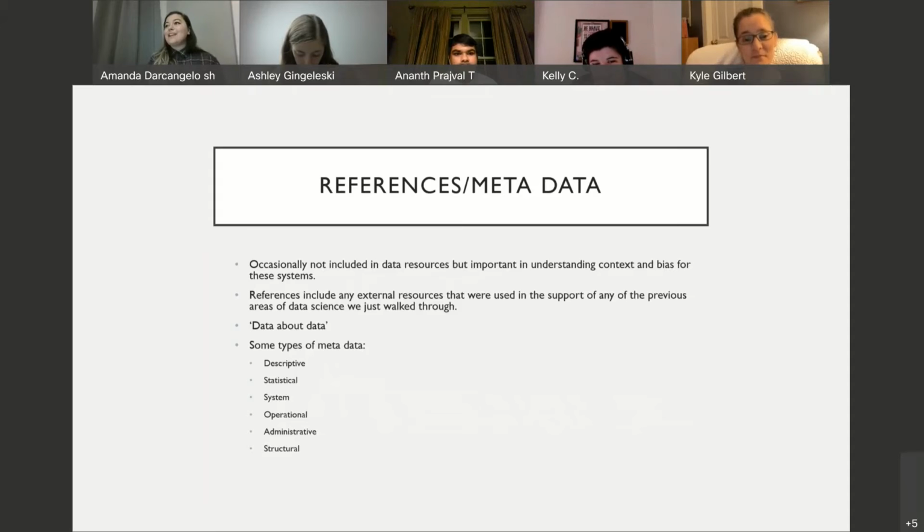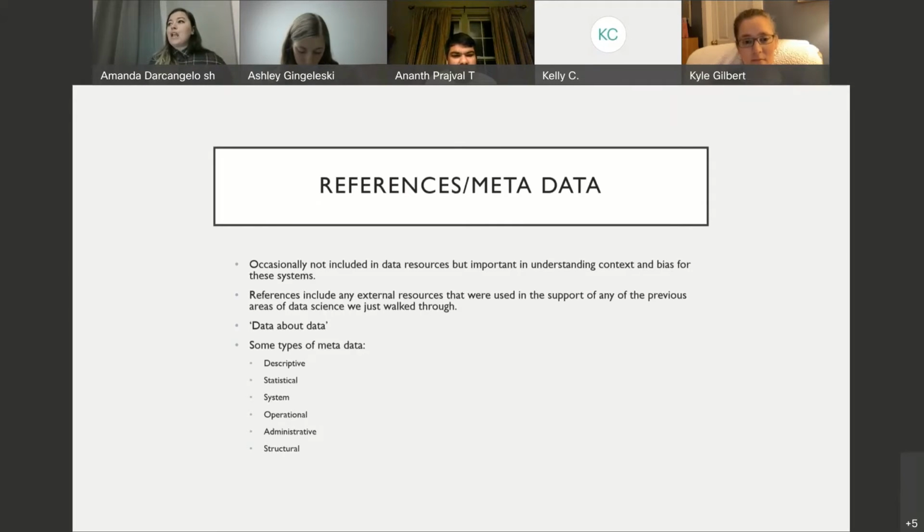References and metadata are a lot of documentation. It's a very specific type of documentation. So metadata is data about data. And what this means is it gives all of the context and the back-end understanding of what a data set or a database is.